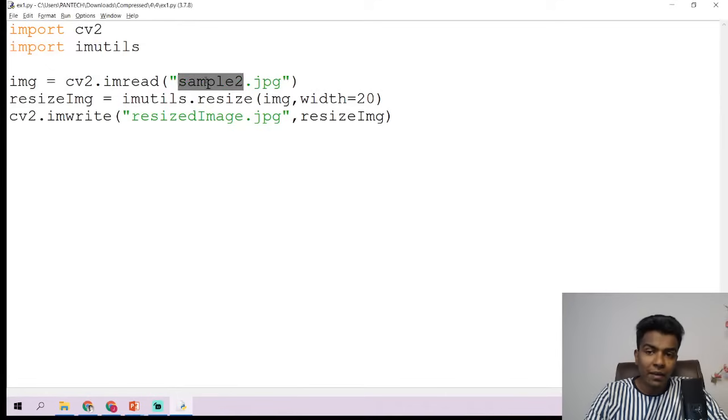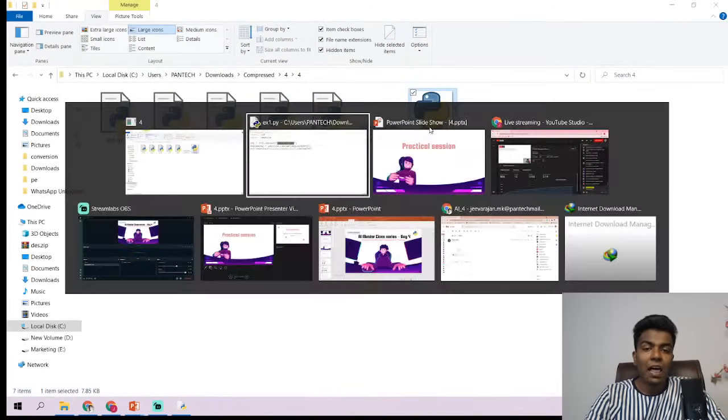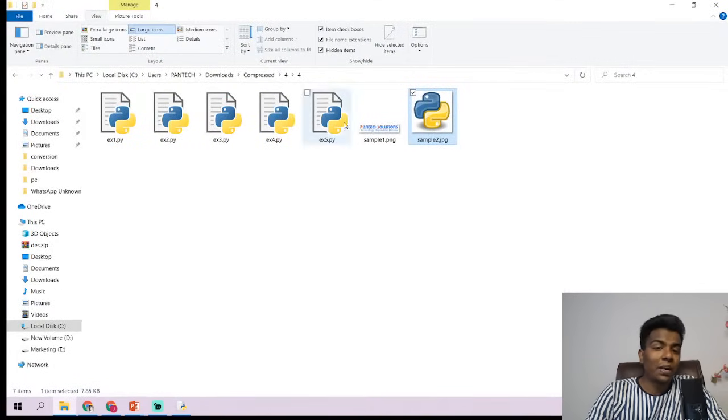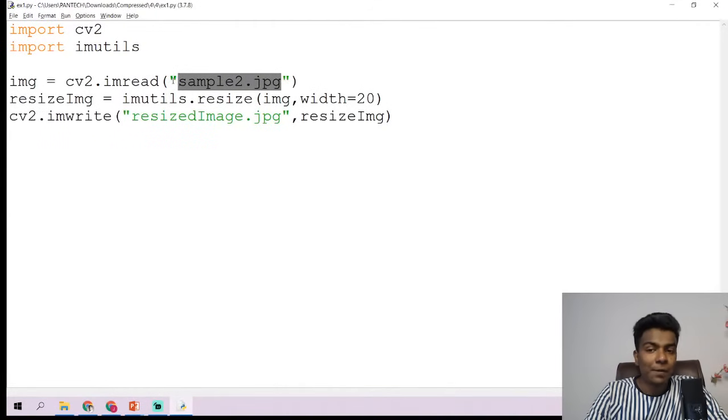First, the file name: is the file name and its extension the same as the image we have in our current directory? The second possibility is that if your image is located in a different directory, it can be loaded by specifying the directory. That is the command. I hope you got this cv2.imread function, which is helpful for reading an image from our local directory.